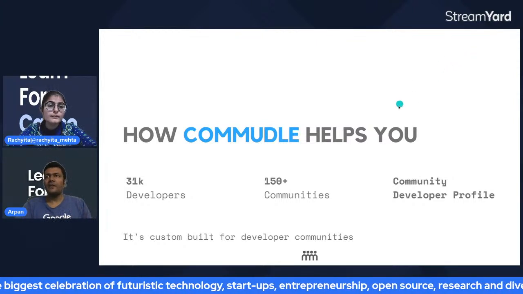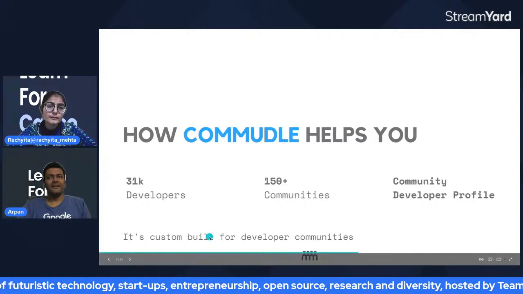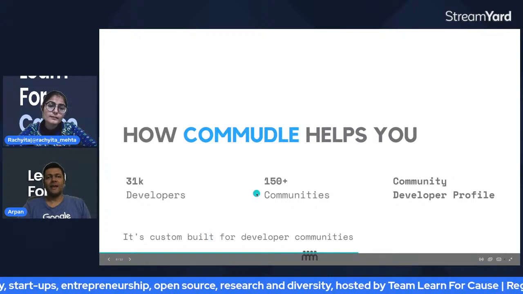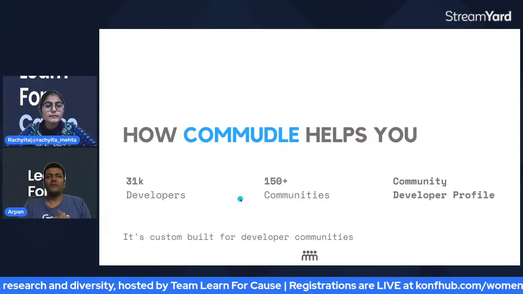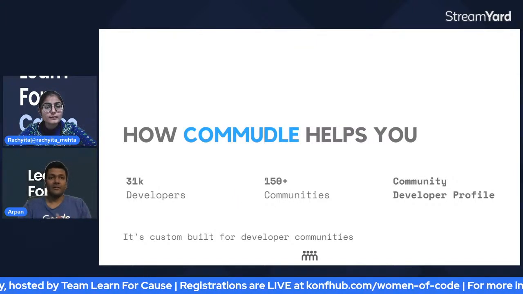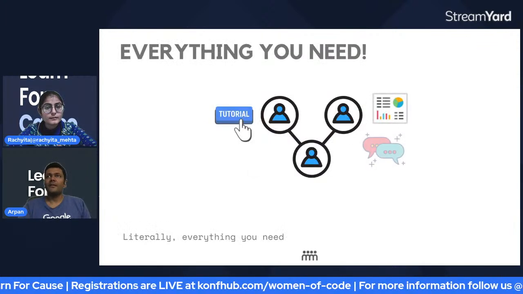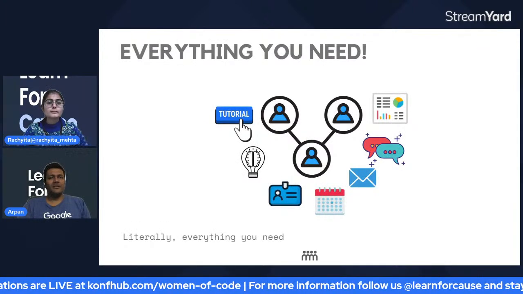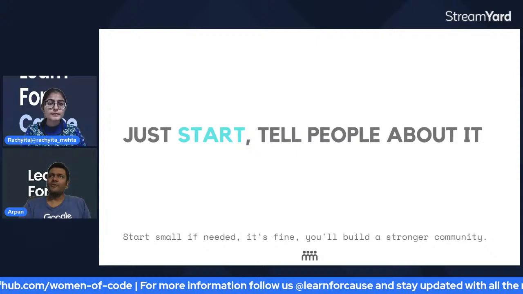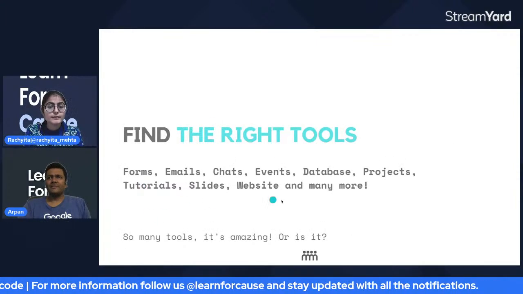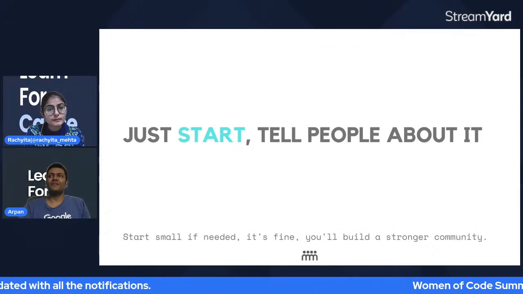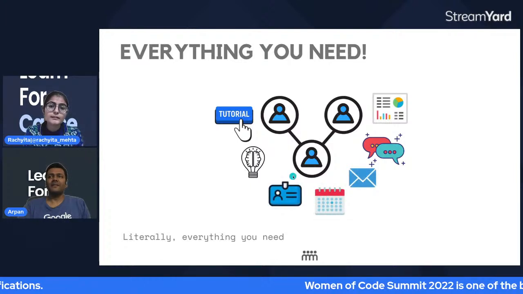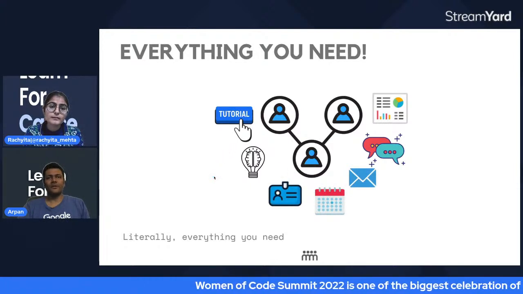As written over here, it's custom built for developer communities and not just for communities. So we are focusing on software developers. We are focusing on helping, impacting, and taking help of software developers, both ways. As I mentioned, everything you need, let me go back a couple of slides. All these things which are mentioned over here, from forms, emails, chats, events, database, projects, tutorials, slides, website, and more, everything is there on Commudle, and you can choose what you want to use.